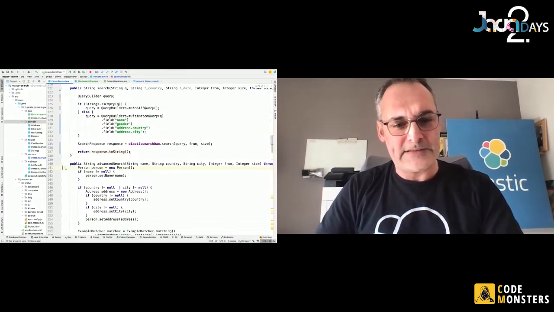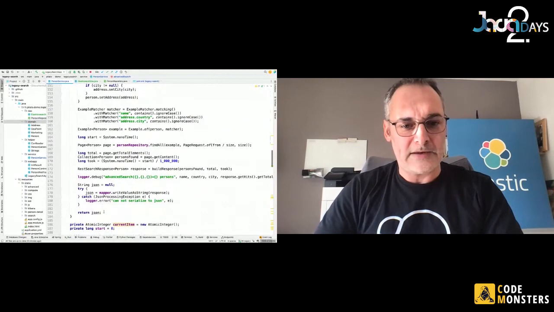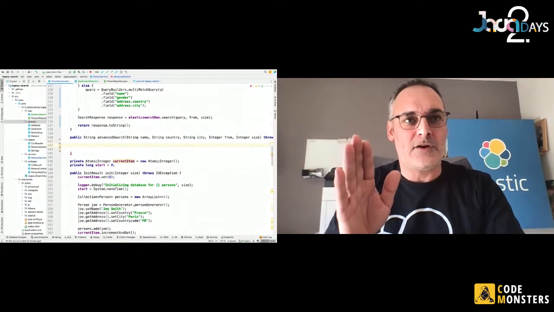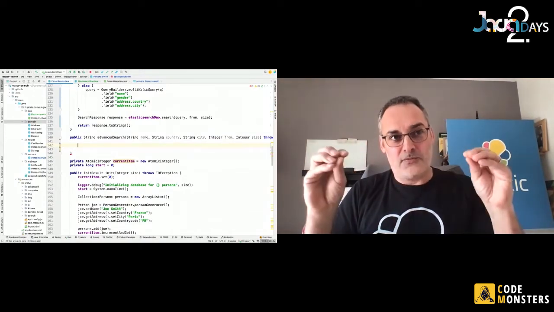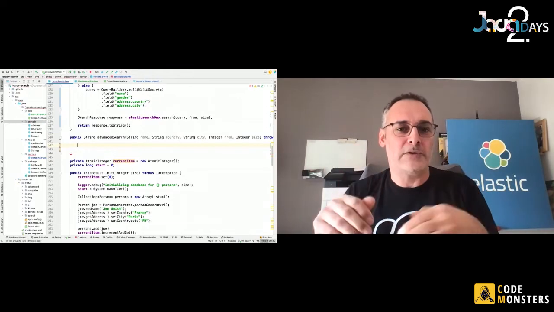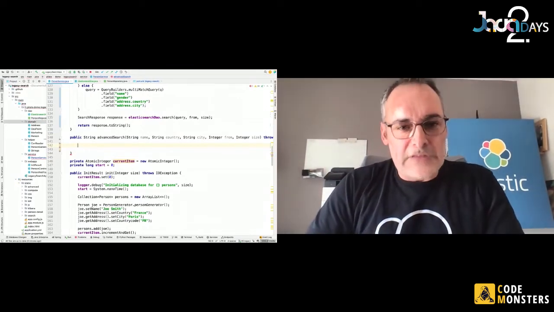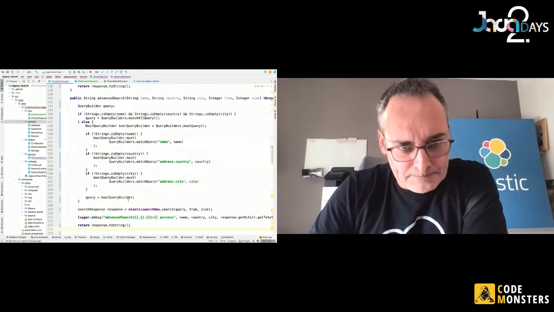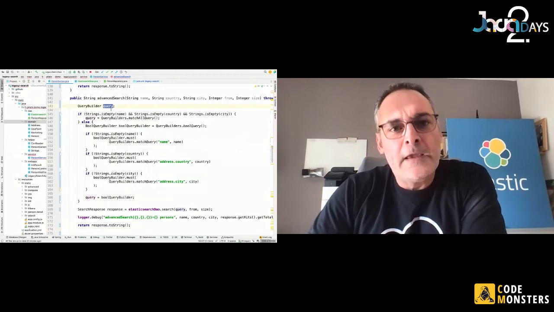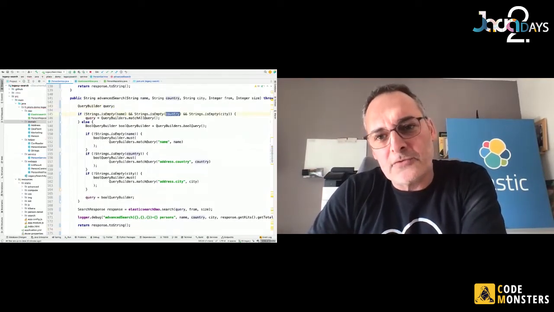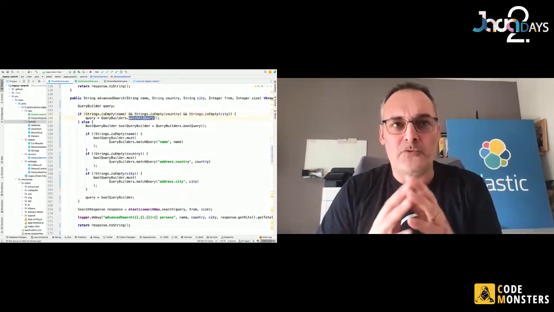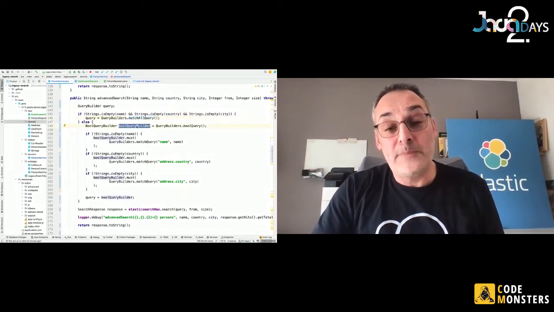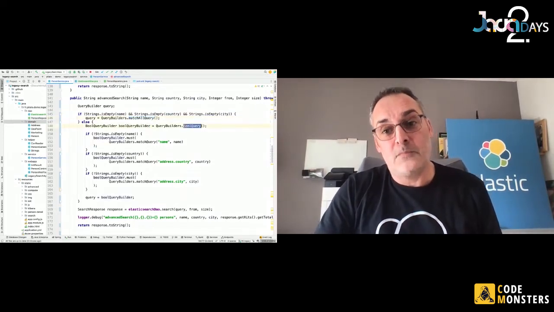So let's do the advanced search and replace all that again with the Elasticsearch implementation of the advanced search. Remember, for the advanced search, we have 3 fields within a form, a field for the name, a field for the country, and a field for the city. So to do that, I'm going to use this shortcut. Basically, I'm building again a query. And if I have nothing in name, nothing in country, and nothing in city, then again, I want to build a match all query. Otherwise, I'm going to build what we call a Boolean query here, bool query.